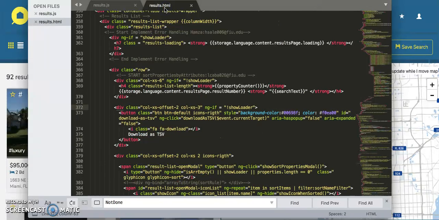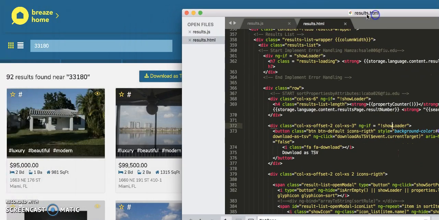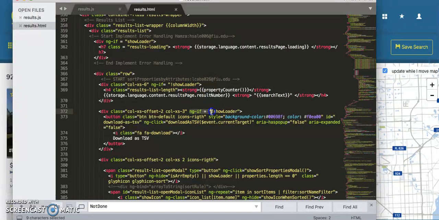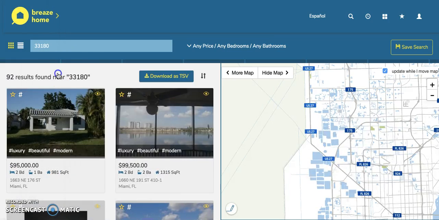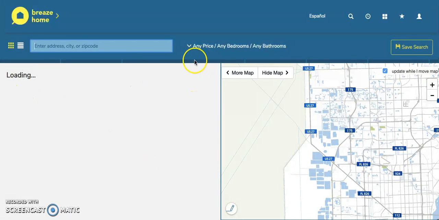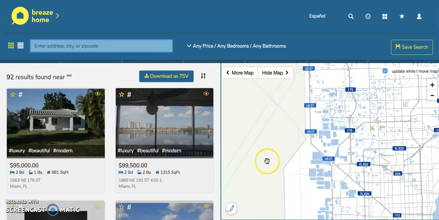The only other change I made is that the TSV button, the download as TSV button, wasn't being taken into account, so it was still present with the loading, which made it not look good. So I just added an Angular if statement for the tag that makes it dependent on there not being a loader, so that the download as TSV is only present when there isn't a loader. So as we'll see, when it's loading, there's no download as TSV. And once it's done loading, the button, as you can see, appears once again.